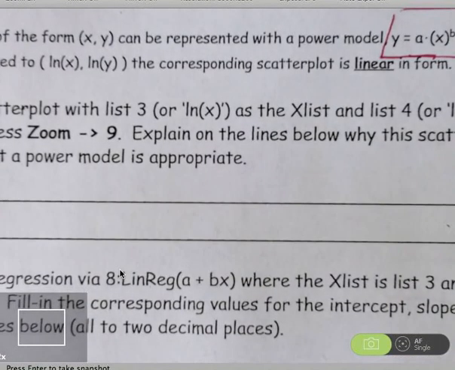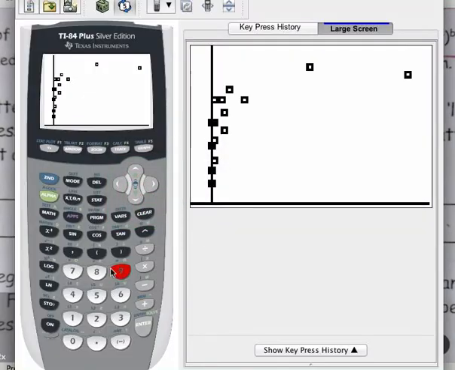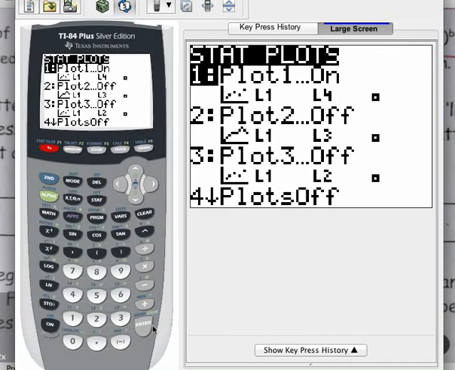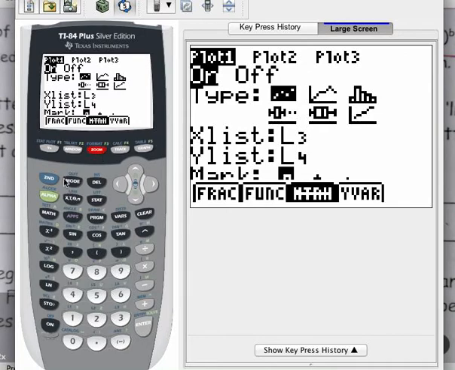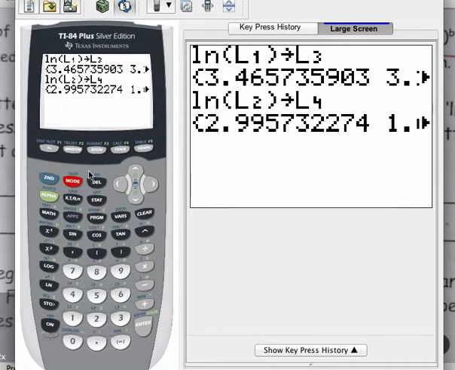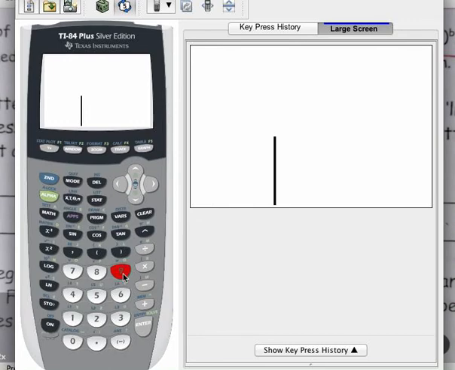So to the calculator. To our statistical plot, second y equals, we're going to go in. I want to compare the natural log of the explanatory variable, the x's, that's in list 3, to the natural log of the y values. That's already list 4. So that looks good. Let's zoom 9 this.